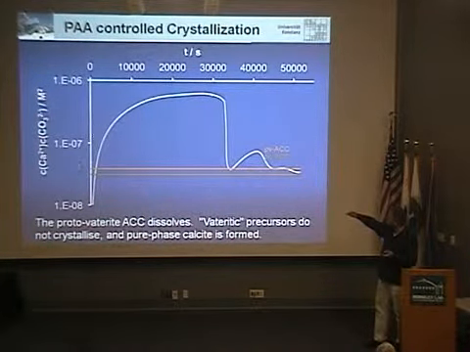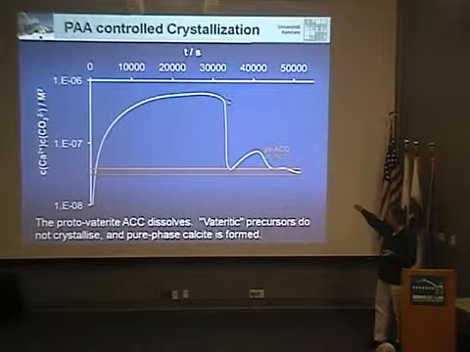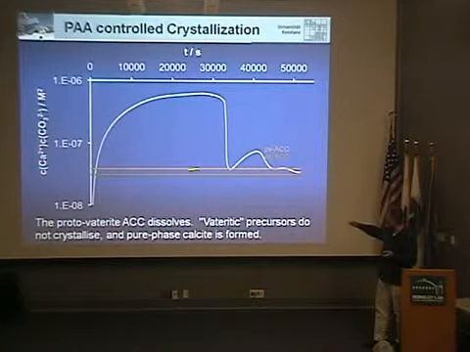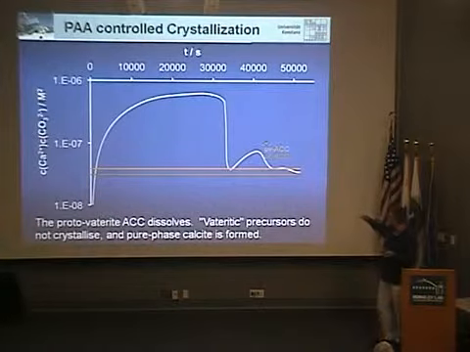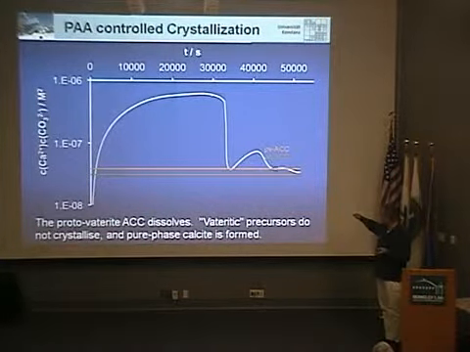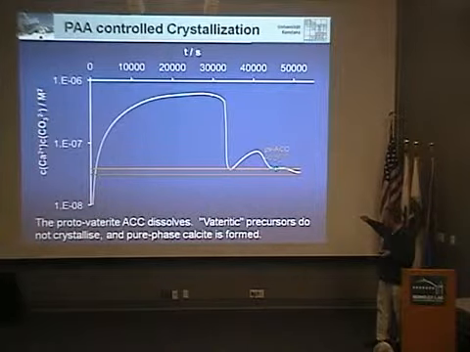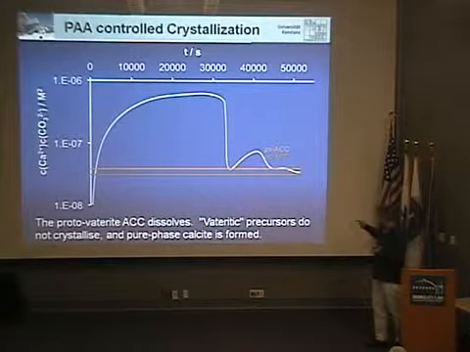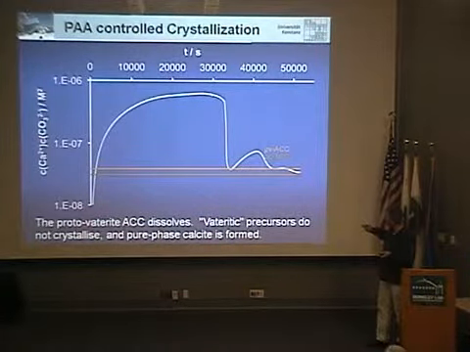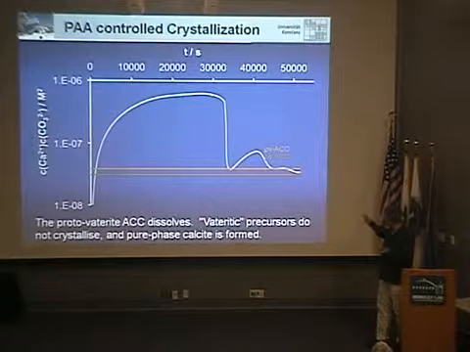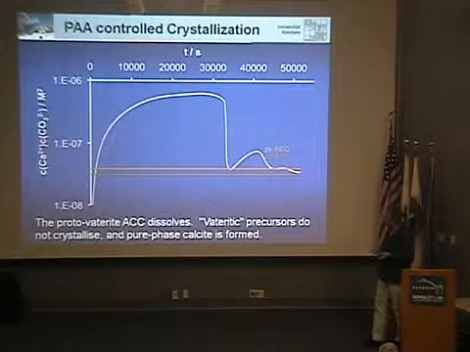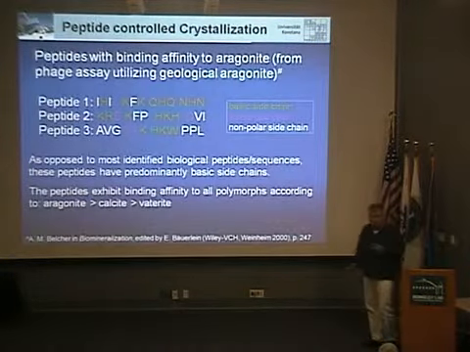If you plot the solubility product versus the time, you get a curve like the white curve. So you increase the solubility product, you are supersaturated, you have the nucleation. And then you see the first nucleated species has a solubility product of the pre-vaterite amorphous calcium carbonate. Then you get a second nucleation event. Again, it's a solubility product of a vateritic cluster, but then it falls down to the more favored calcitic clusters. So obviously, polyacrylic acid stabilizes the vateritic clusters, and the not stabilized calcitic clusters later on form the amorphous calcium carbonate, which then forms calcite in the end.